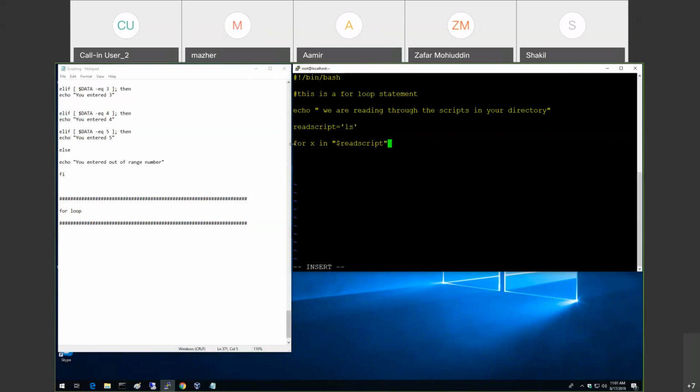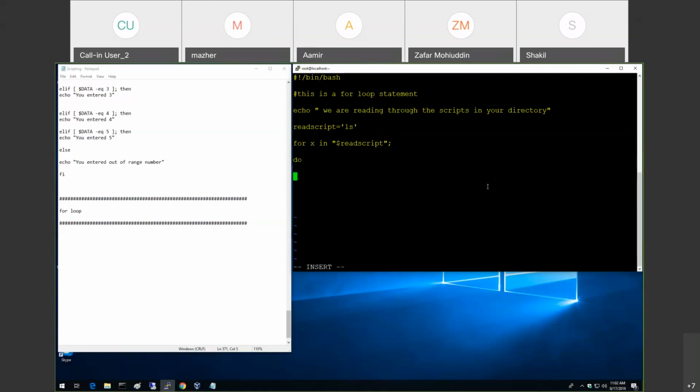So for the for statement here, you have to do for, and then it doesn't have to be x. You could declare anything you want in the read script. Semicolon, and then what are you telling it to do?